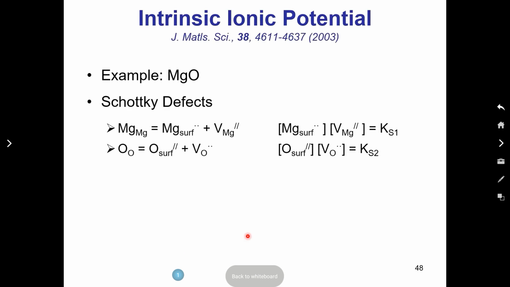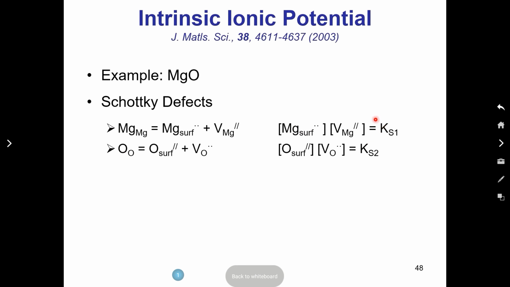So again, magnesium oxide. We talked about the creation of a magnesium vacancy: you take a magnesium from a magnesium site and put it on the surface of the material, meaning you're basically yanking out the magnesium and creating a vacancy on the magnesium site. Similarly, you can look at creation of an oxygen vacancy. Remember, the Schottky effect was creation of cation and anion vacancies.